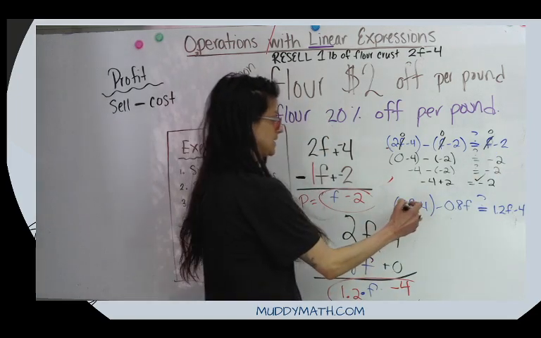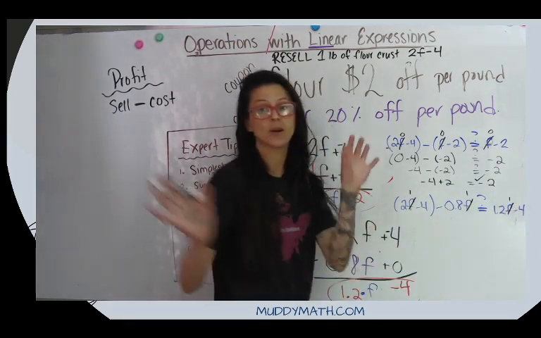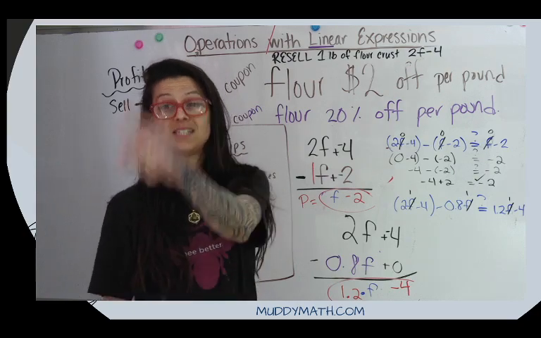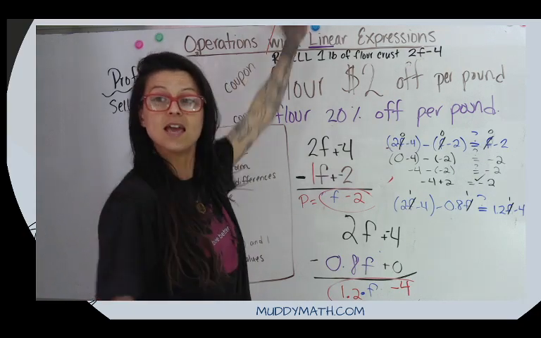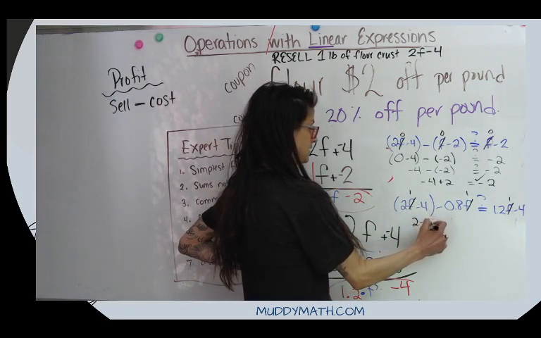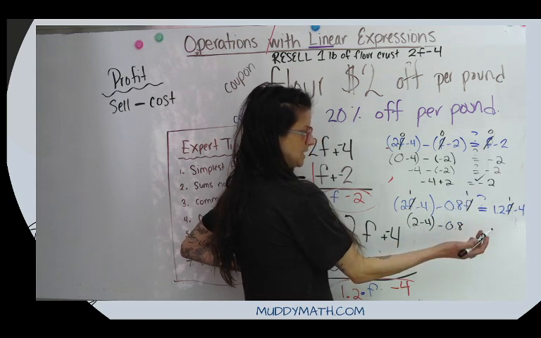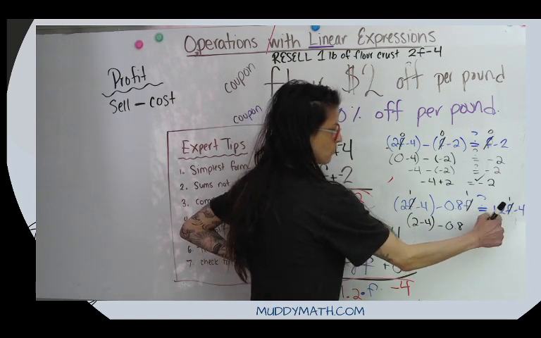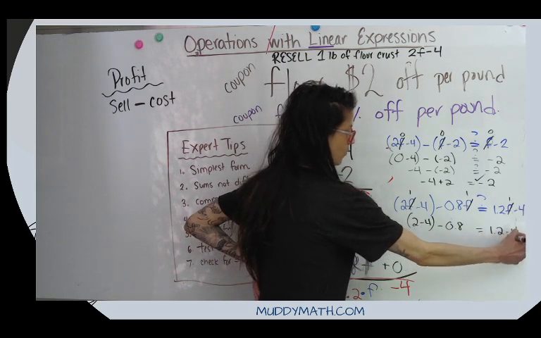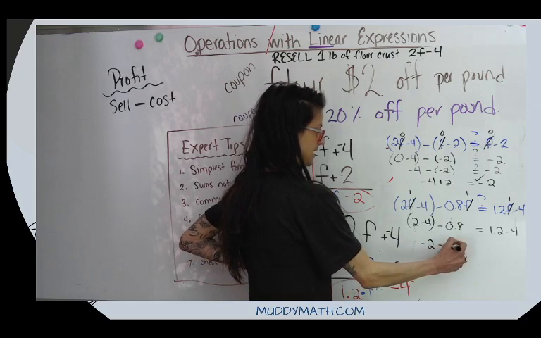Let's try with ones down here. I plugged in a 1 for all the f's. Would the two expressions on either side of the equal sign, do they work out? Are they equal? And if they are, that means I did subtract or add the expressions correctly. Okay, so I have 2 minus 4 in these parentheses minus 8/10 times 1 is 8/10, equals 1.2 times 1 is 1.2 minus 4.